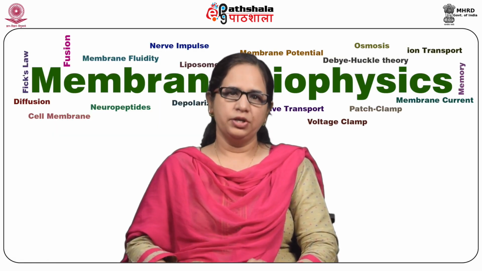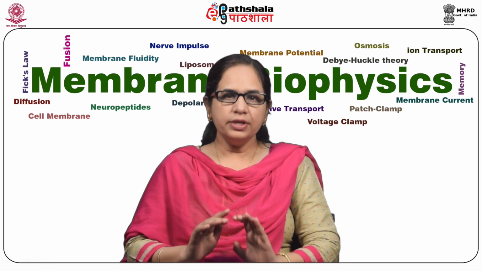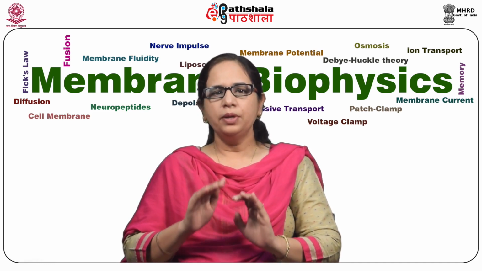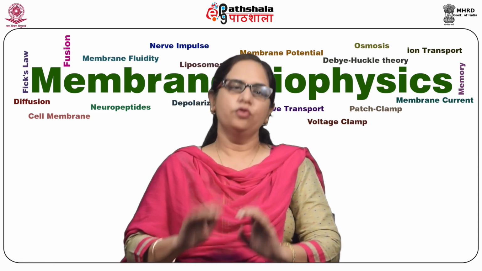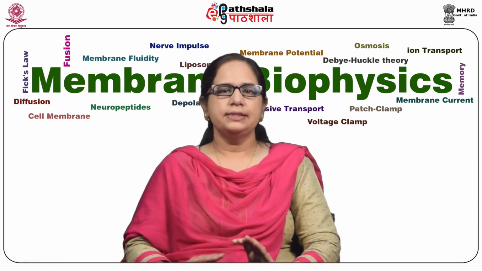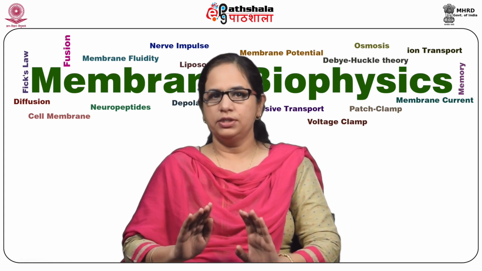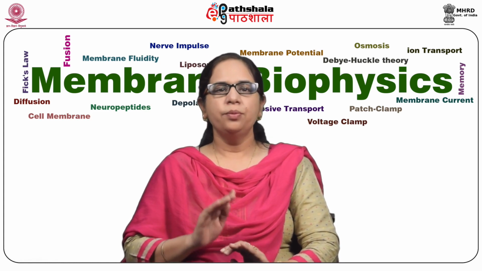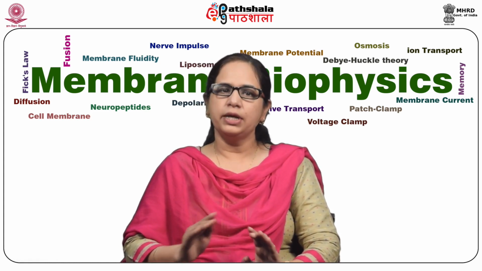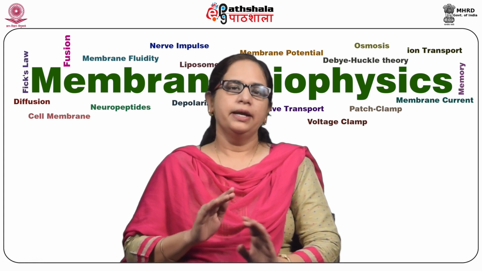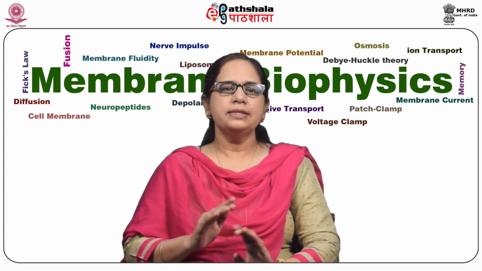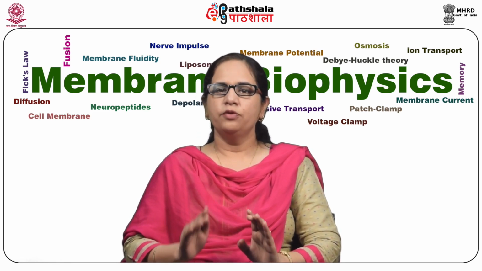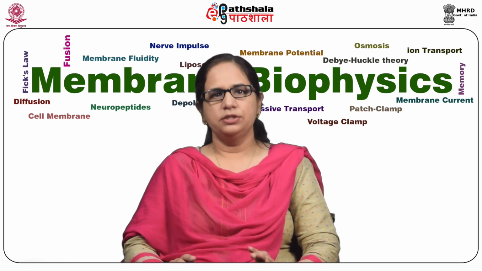Establishment of membrane potential, how it is established. The difference in the concentration of ions across the plasma membrane determines the membrane potential difference or membrane voltage. Membrane potential in the cells is established by three factors. One, the concentration of ions across the membrane. Two, the permeability of the cell membrane to those ions, that is ion conductance through particular ion channels. And third, the activity of electrogenic pumps, for example sodium-potassium ATPase.